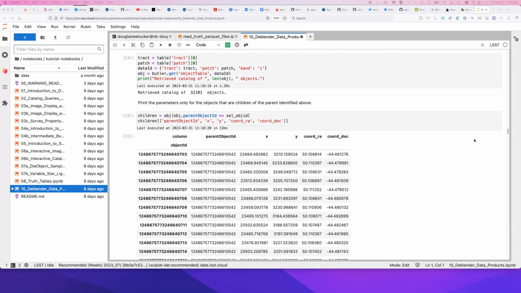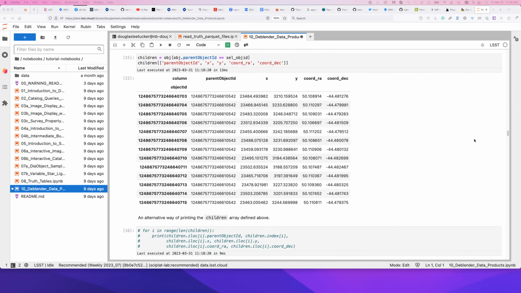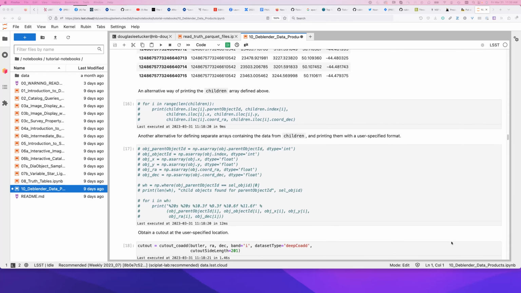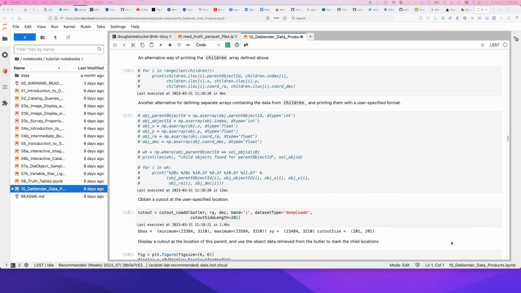That's what cell 15 is doing here, and you can see the 13 child sources pulled out using the Butler based on this parent object ID. Then we have a couple of other ways commented out in the next few cells that show different ways you can access this information, but we're not going to run those right now.